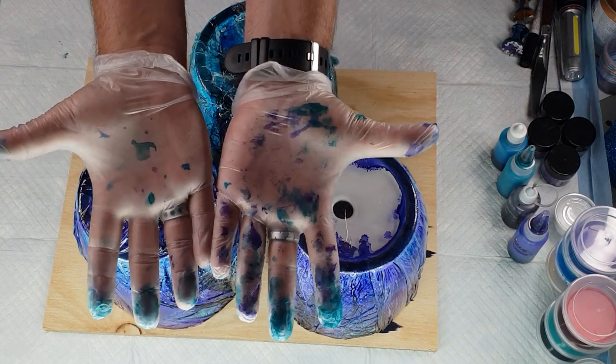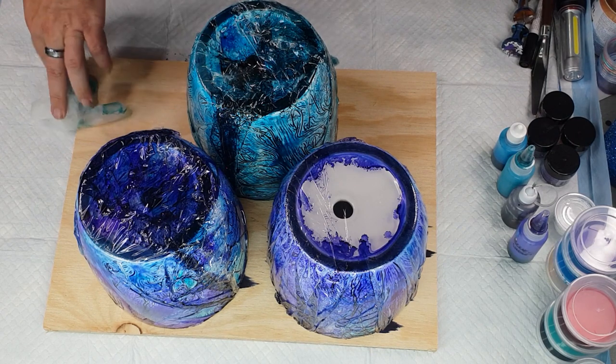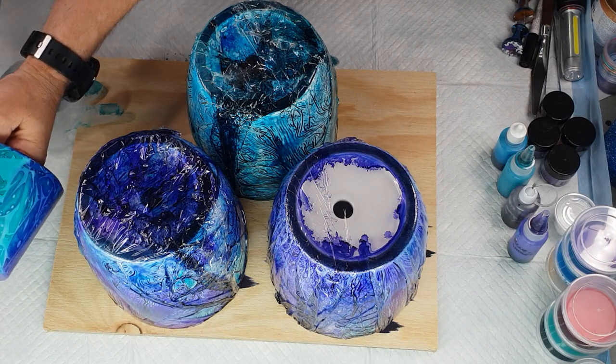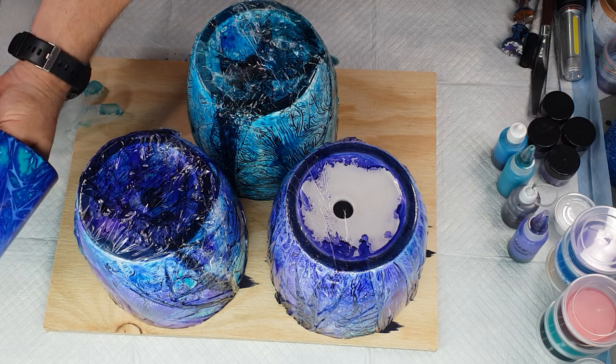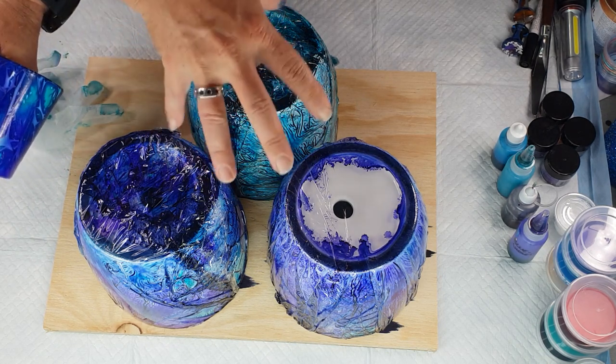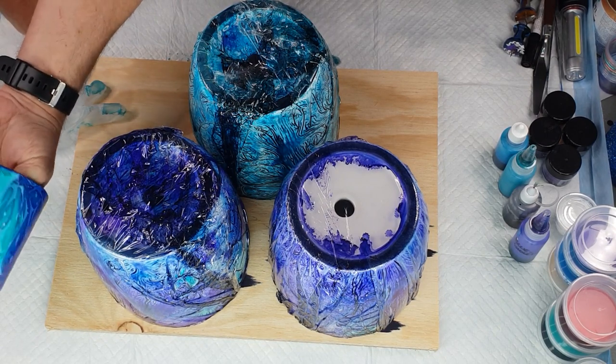That's why you wear gloves — you've got no idea how the ink gets places but it gets places. So that's virtually it for today — there's not much more I can show you until the actual unveiling. So I'll just grab another pot. This is one I did with the teal and the blue violet before. See these patterns that have come through — really really cute. I haven't cleaned these up yet so the base is still inky, and this one doesn't have a hole in the bottom so these are more for indoors.